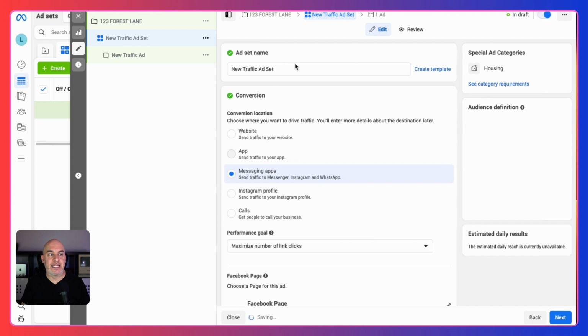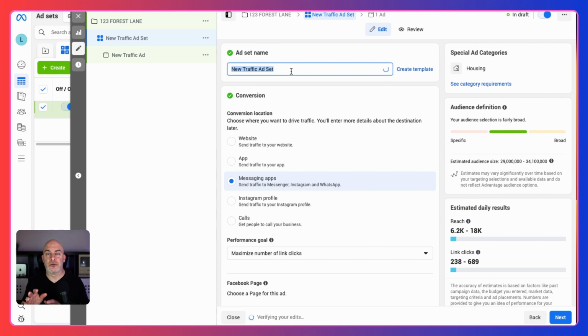So this is at the ad set level. Sometimes I only create one ad set, but in this example, I'm going to split things up between Facebook and Instagram separately, but you might only do one ad set. The reason why you might want to do more than one ad set, just as I said as an example, is if I wanted to split up ads and the settings and be able to control or see the results separately between Facebook and Instagram, I would set up a different ad set for each of those. Or let's say I'm targeting different areas, either geographic areas.